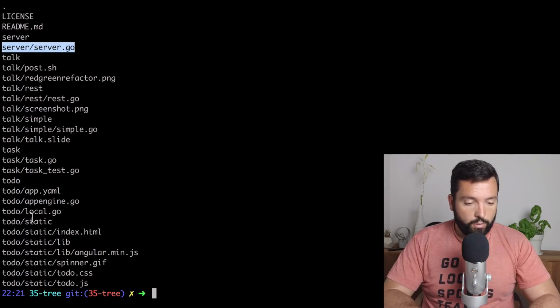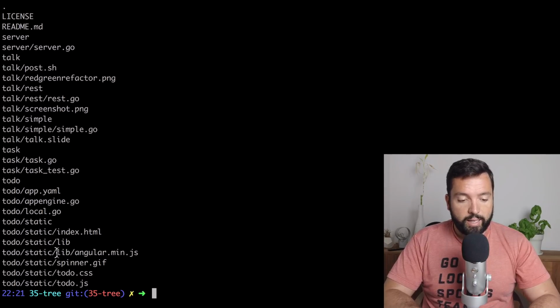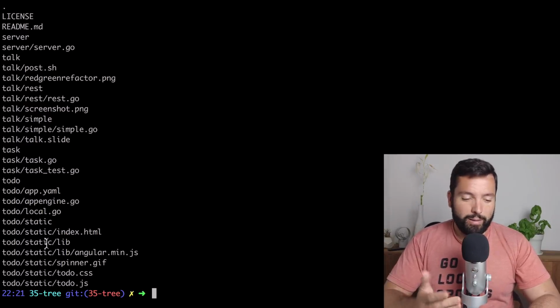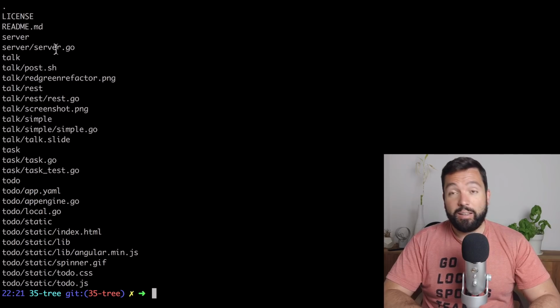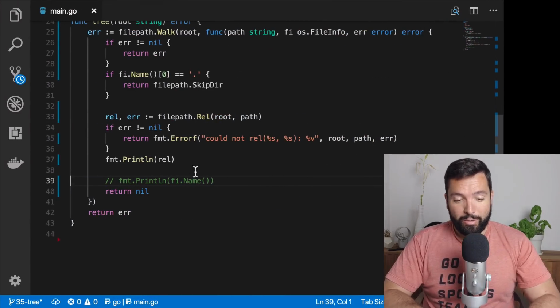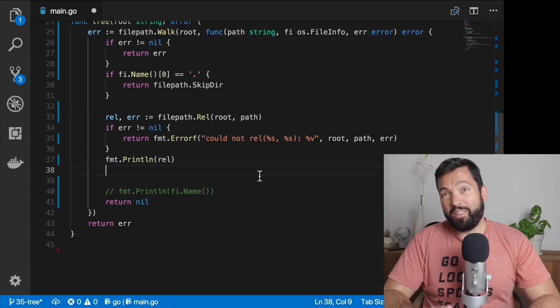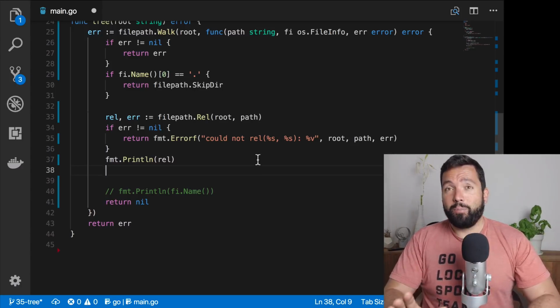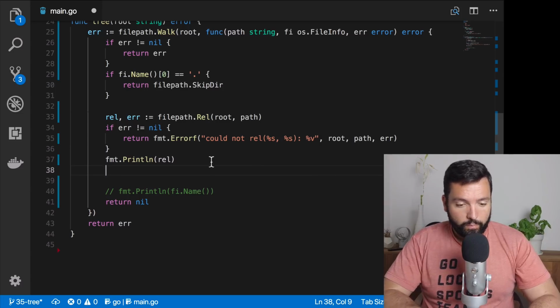And then we have here, for instance, todo, static, lib, and angular main.js, right? So now what I can do is actually count how many slashes we get in there and use that as a depth. So let's try that. This is not the best solution, but just keep watching.